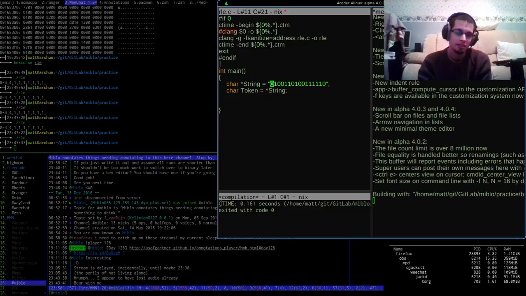Set data to 0, else set it to 1. Which is totally unnecessary because it's doing exactly the same logic. So I'm not going to bother with that. I'm just going to straight up set the first token to be the first character in the string.